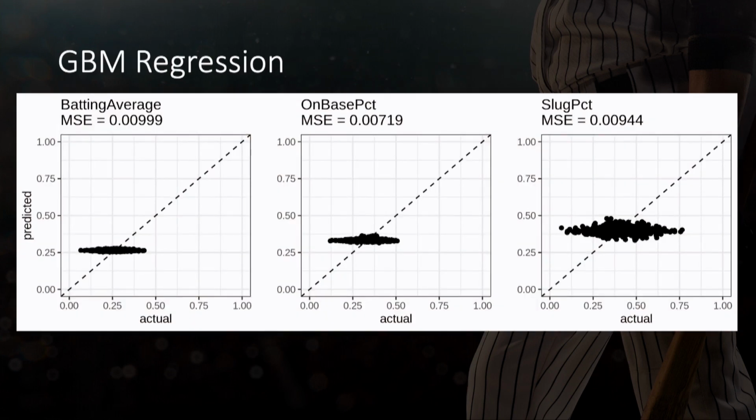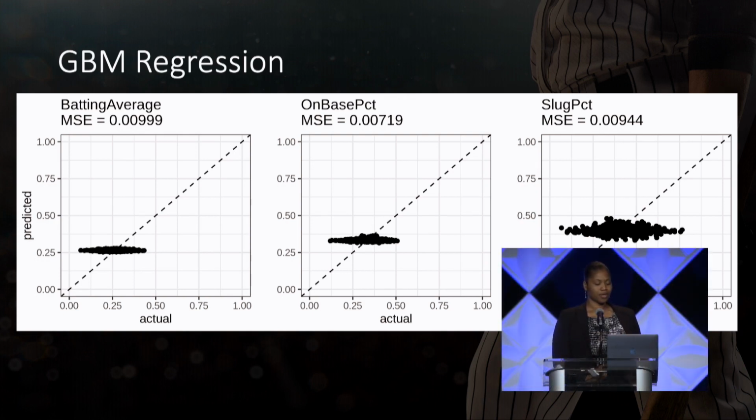Next, we see the performance of the best gradient boosted machine regression models that we observed over the grid of hyperparameter values. You might have noticed from this slide compared to the previous one that the mean square error is lower, but it doesn't appear to be doing a much better job of predicting compared to even ordinary least squares. And so I have a couple theories about that. One is that with the data from time point one, time point two, time point three, it's not actually clear to the model that there's some temporal dependency here. So that's actually not being captured. And the second is that there might be some types of data transformations or interactions where, if we were to manually encode some of those things, maybe the model might be better.